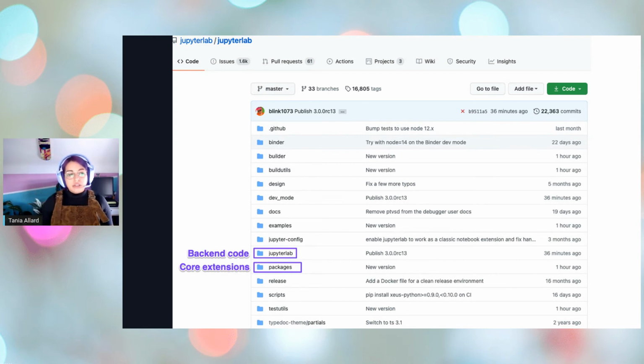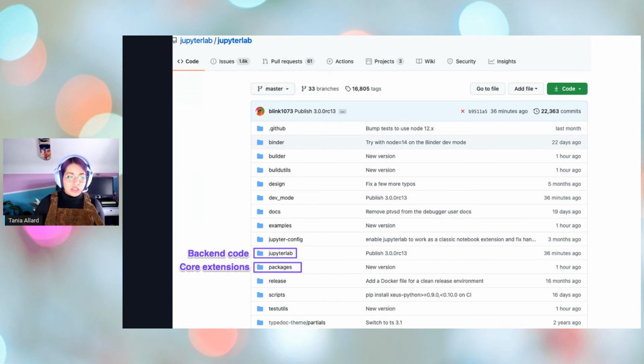But if you're developing extensions, the two main directories that you have to look into are jupyterlab, which is the actual backend code. This contains things like handlers, commands, debugging capability, extension setup, and the such.